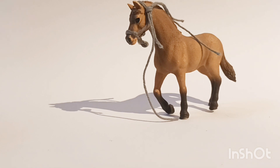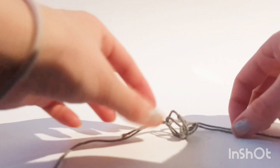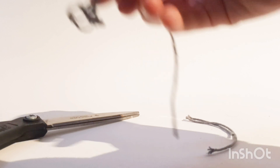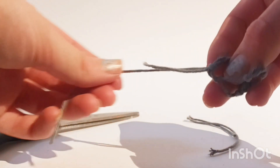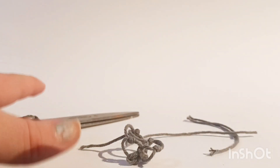I'll fiddle with the knots off camera. Take your halter off the horse. The two threads you used to tie the knot — you want to cut them right at the bottom. This is where you'll need the glue. Cut them right there and put glue on it, because otherwise the knot will come undone pretty easily and quickly. Now you're basically done with it. You can put knots on these two threads too — separate them and do one knot on each. I'll just do that off camera and show you.